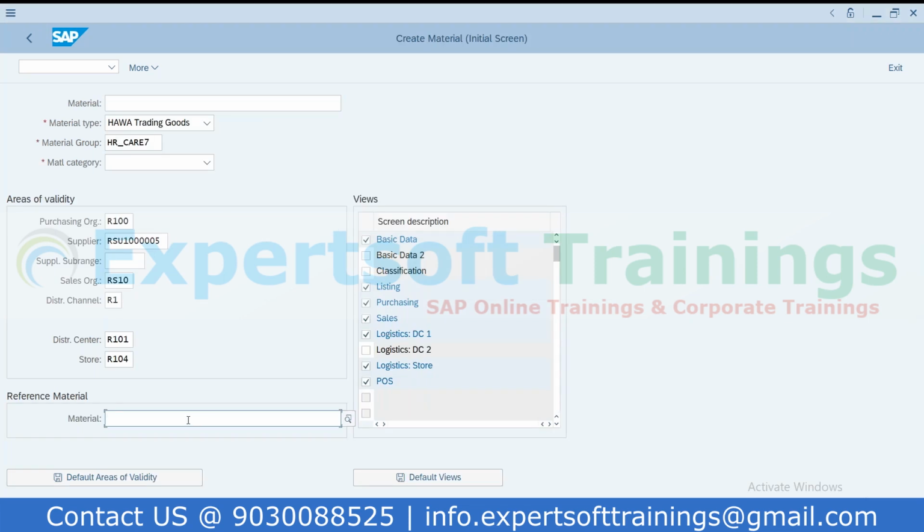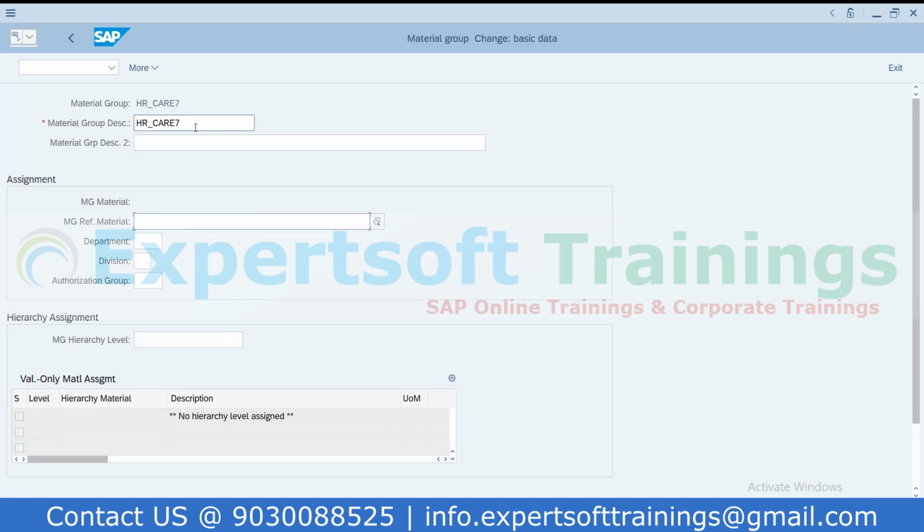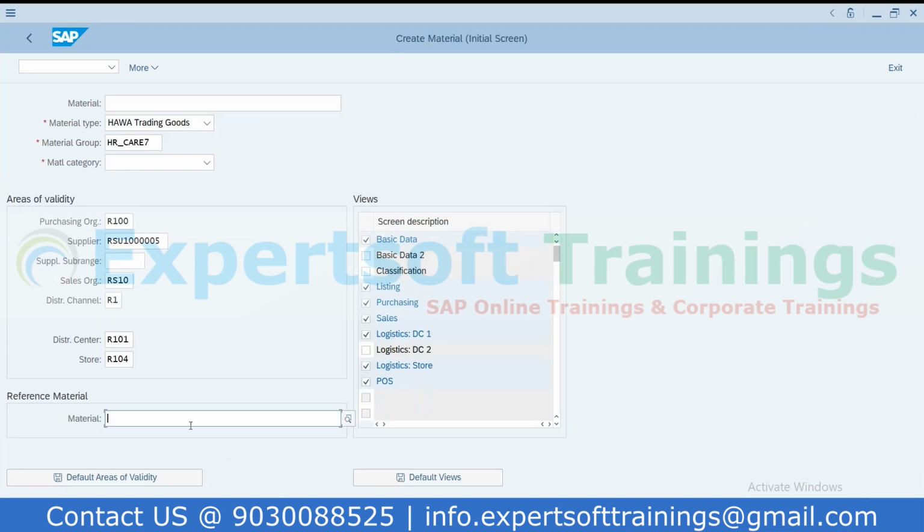We call this a reference material only, as you said. Once we assign that, the data from that reference material will be copied automatically. Exactly. So there are two options: either you use this as your reference material from the merchandise category, or you can use something in the initial screen directly. Either will serve the purpose. Okay, got it. Perfect. Good.